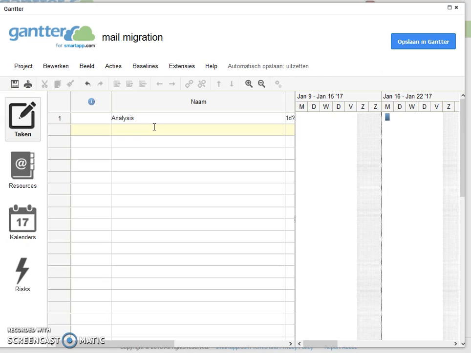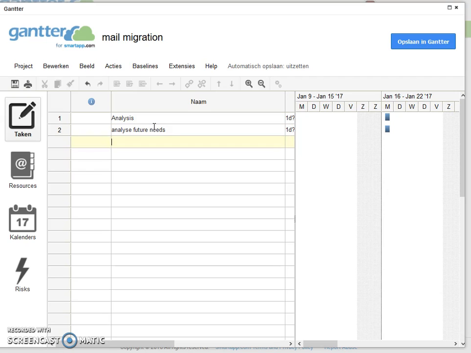In case it's migrating from an old mail system to a brand new one, I think it's a good idea to split up analysis into a couple of subtasks. We want to analyze future needs for the new mail system.